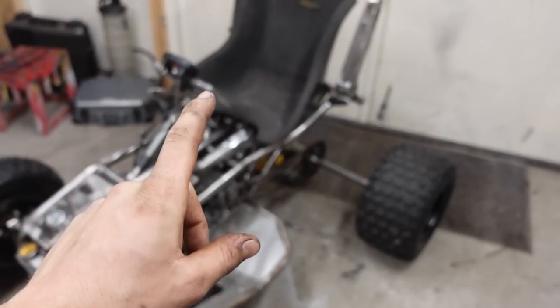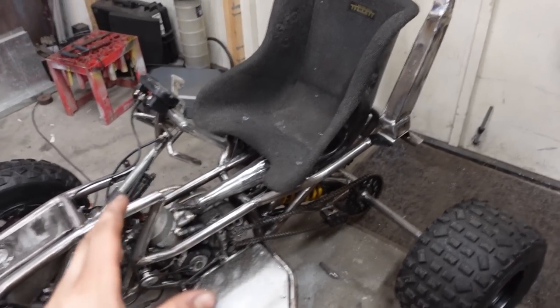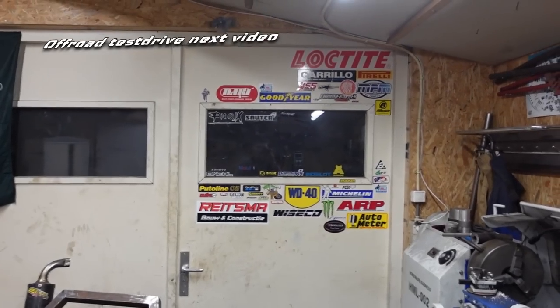Okay, so I just did another test run with the third exhaust and it worked pretty good. Got a nice wide power band and a lot of power. Didn't film it because, well, it's dark.